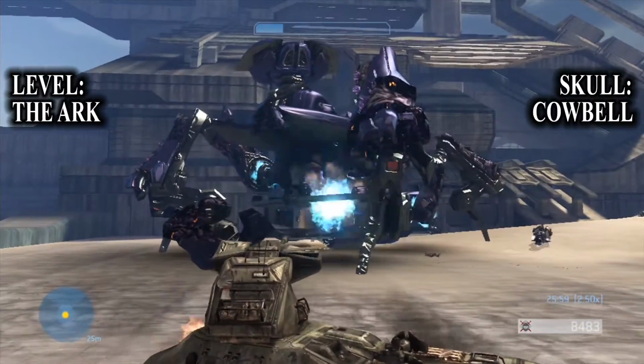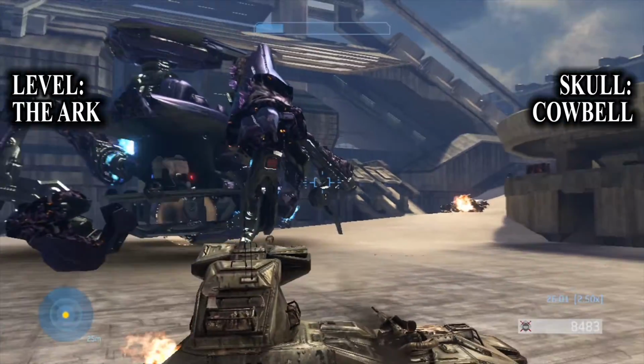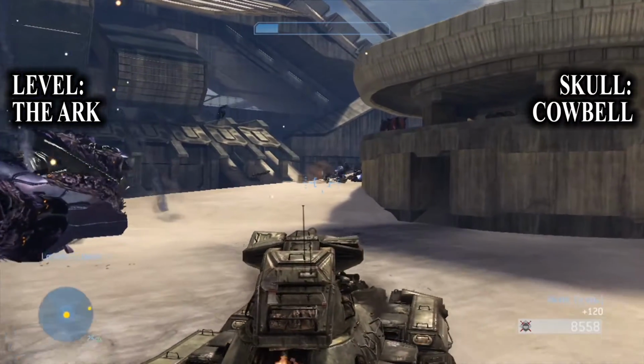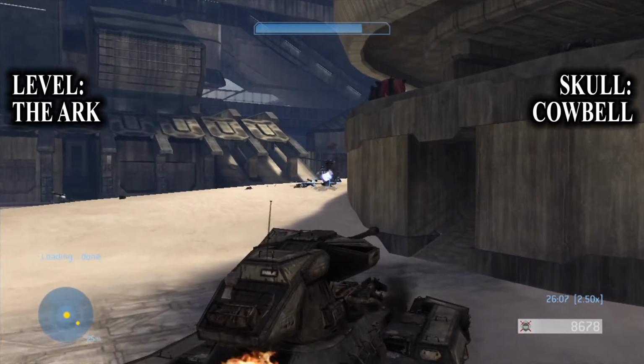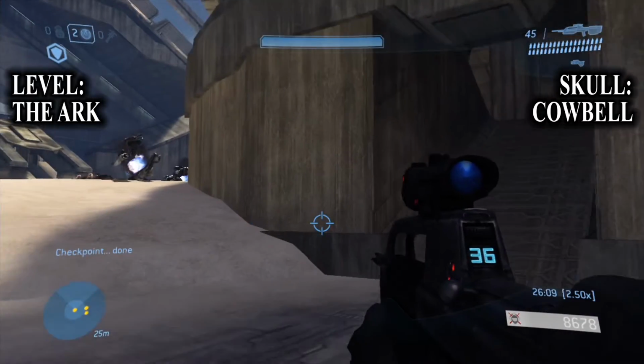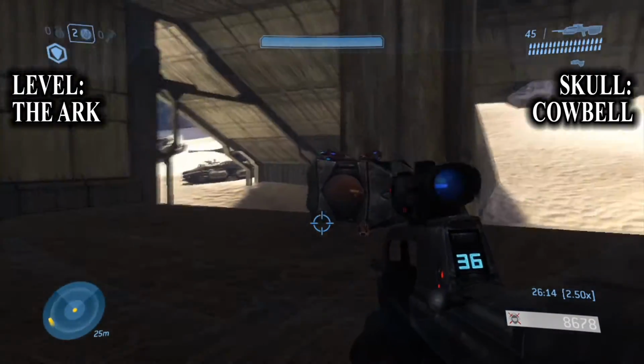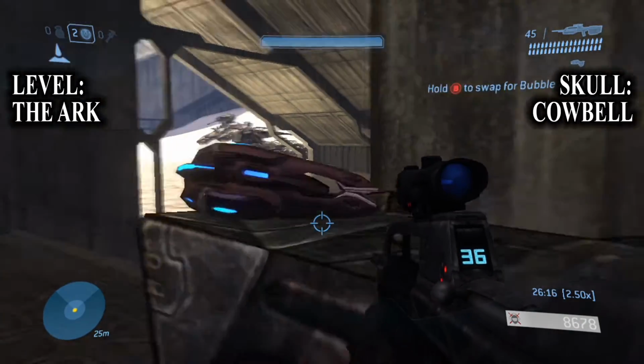Alright, so this next part is actually in preparation for a skull. Once you kill the scarab, or once you're in this area, when the scarab spawns, you're going to want to enter this little building to our side here and pick up a grav lift. There are several in this building, so go ahead and pick it up. I just swap it for my bubble shield, as you'll see here, and we'll use that for later.